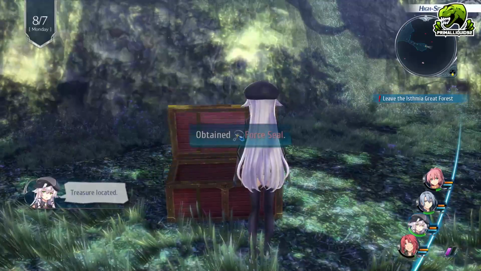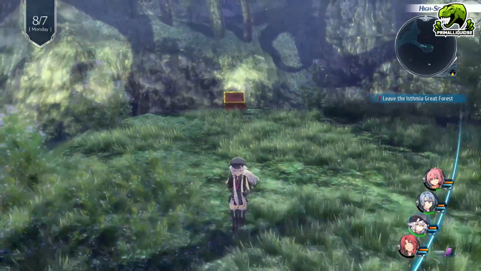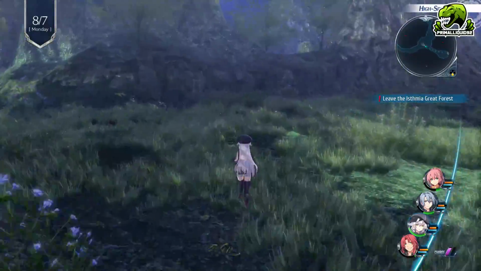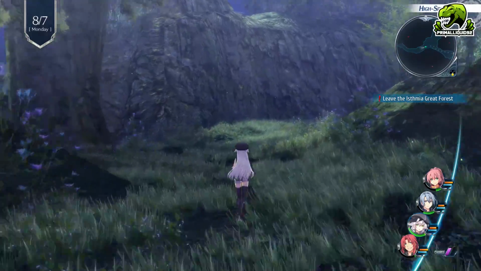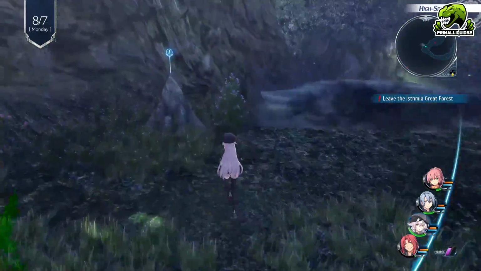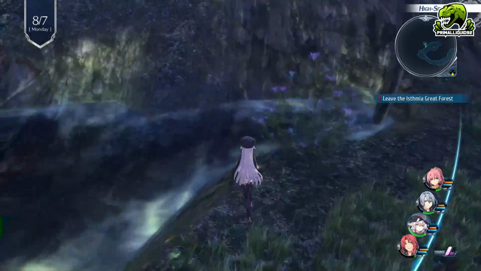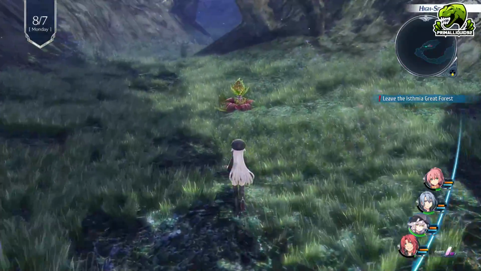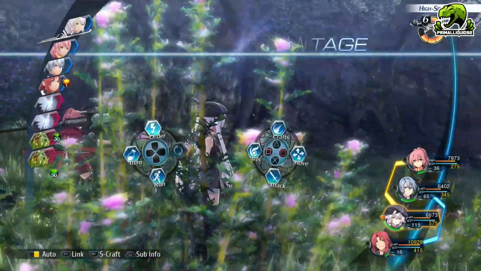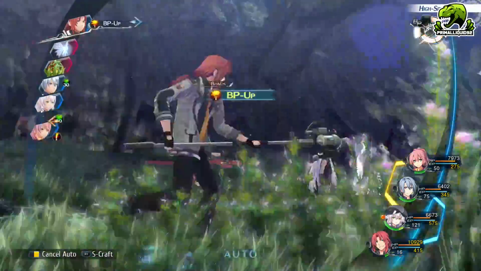Right, treasure chest, four seal. Alright, let's move on, guys. This way? Yes, this way. Right, I just want a great big pack of mobs together. That's all I want, man. Can I fish here? No. I know there is a fish in this forest for me. I just can't remember where, man.